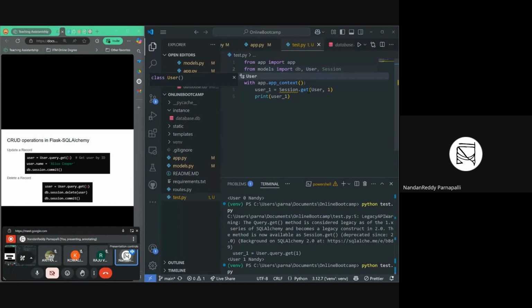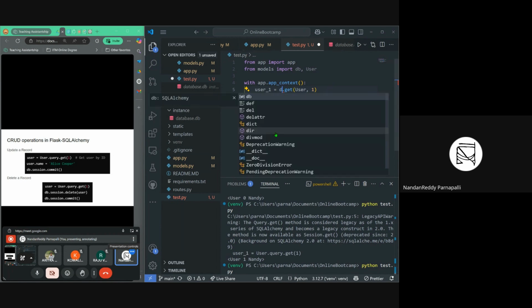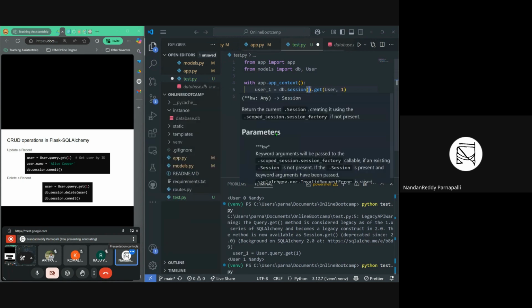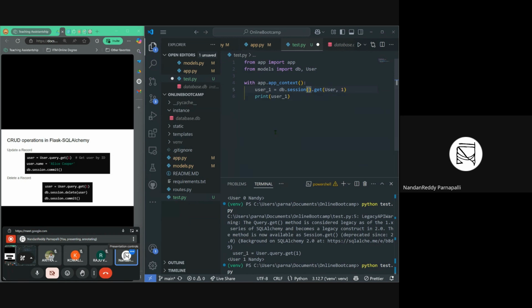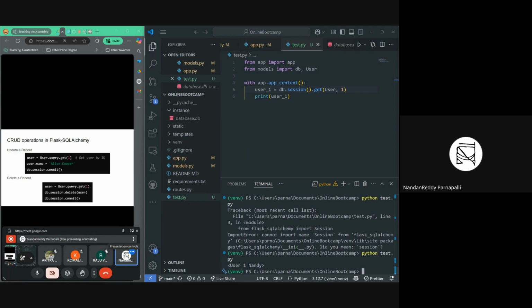So we can use this one on the user class itself. We can query, but it is considered legacy. So you can still run your app, but it will show something in the terminal. You might think it is an error. In order to avoid it, you can use db dot session, and then on session we can get the user. So db.session.get user one.